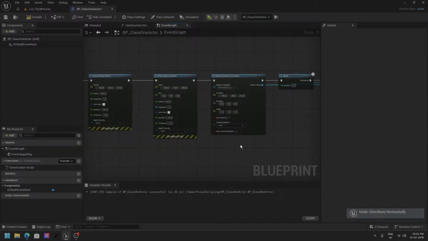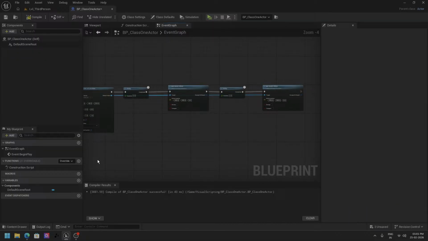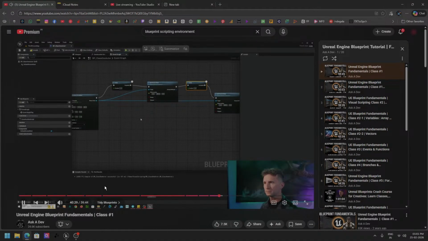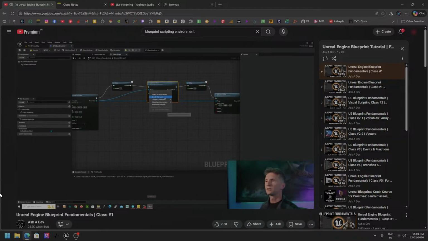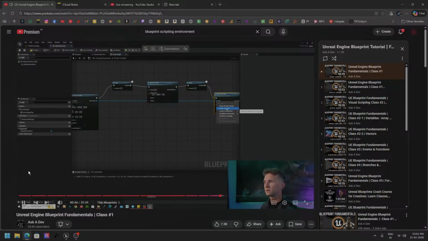Our emitter at location is being connected to our add world offsets. Let's disconnect them. All right. Whoa, disconnect. We haven't even talked about disconnect. We know how to connect things. We just drag to them. How do we disconnect? If we right click, you can choose break this link, and that's going to disconnect it. Right click, break this link.